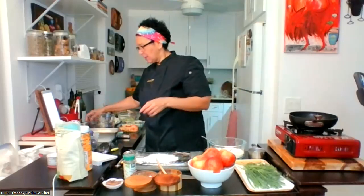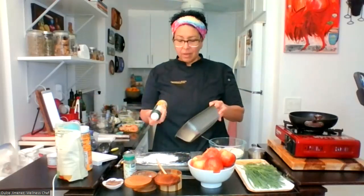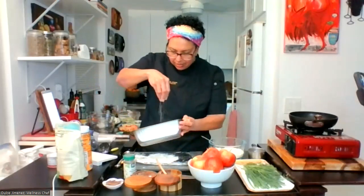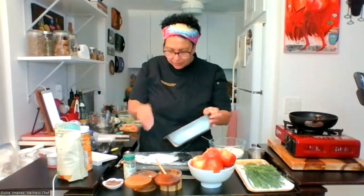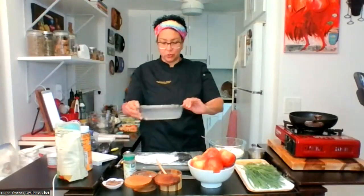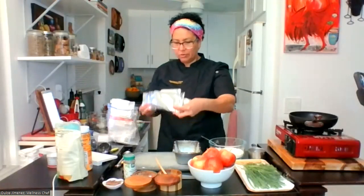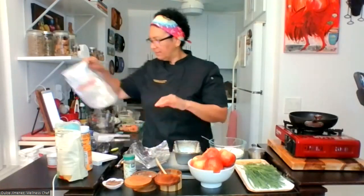Now, I'm going to prepare my pan with a little bit of oil and spray, which I already did. And I'm going to put a little bit of the flour that was left in my aluminum foil. The flour also helps for the cake not to get soft. And I'm going to turn it over and take out the excess. But before I waste my flour, I'm going to put whatever was left back. This is why I love the aluminum foil because it's so easy.